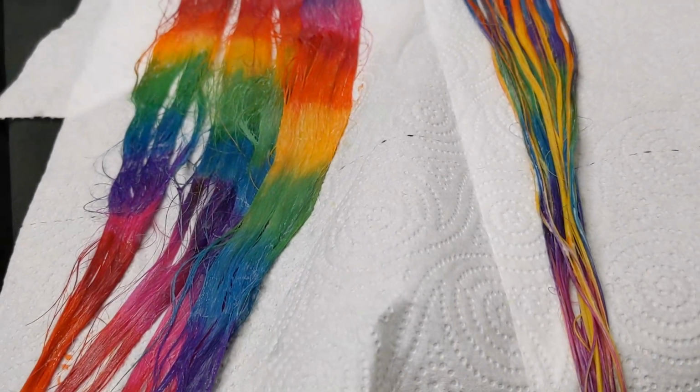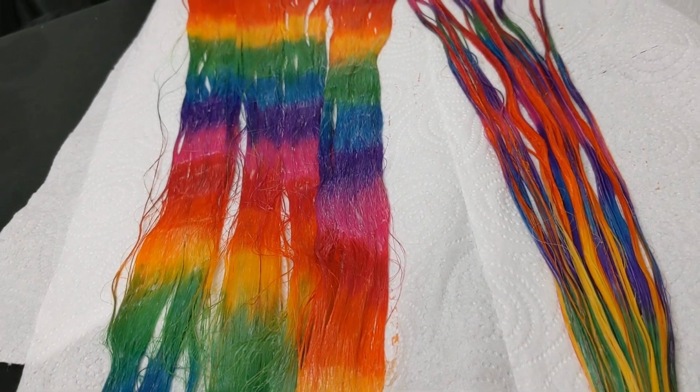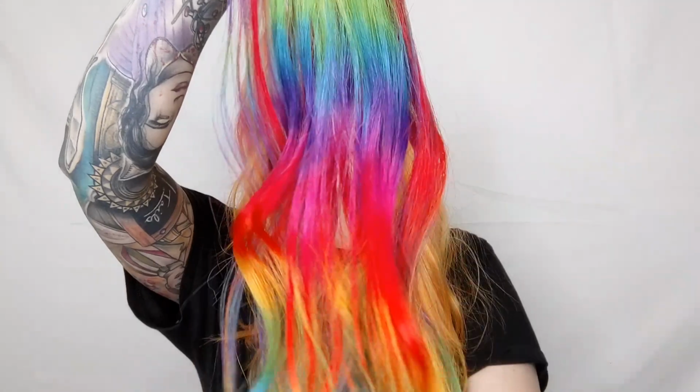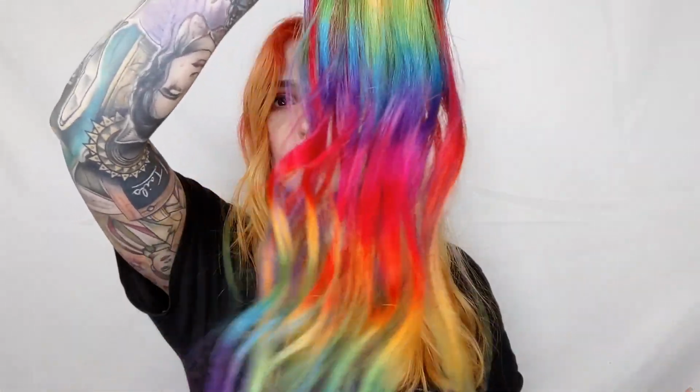So here are the extensions all fully painted. So what I've done now is I've dried them off, styled them and sewn some clips on so they can be clipped into the hair. But look at that colour, that's amazing.